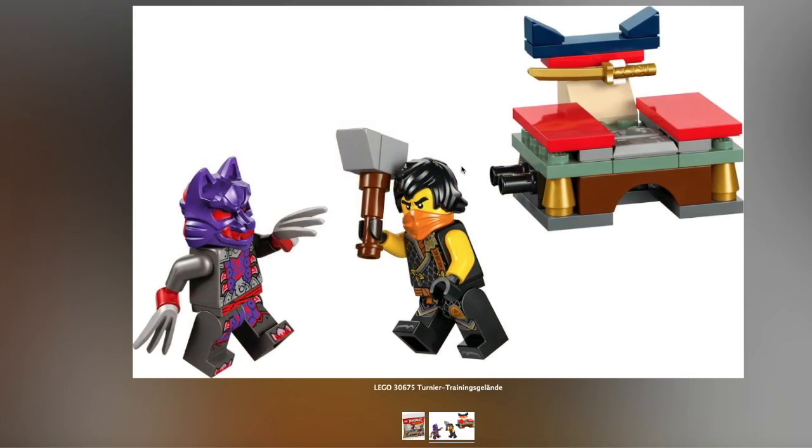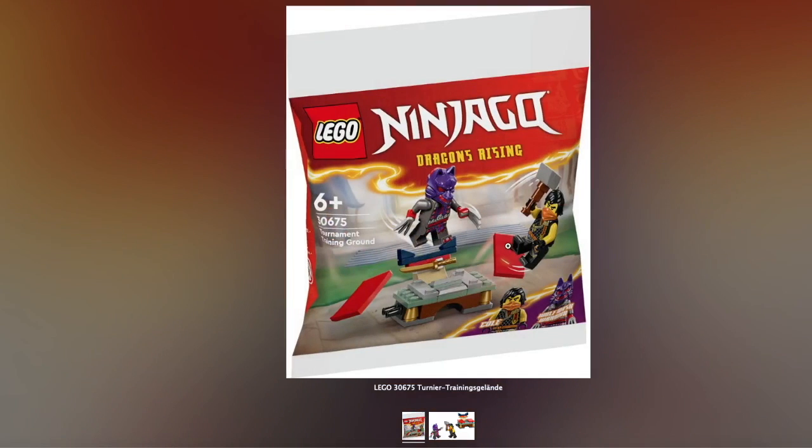Looks like you can plug it into one of the other sets in this wave, so that's really cool to see. And yeah, we just got this little stand with one of those new katanas, and you can blow it up to launch Cole off into the air.